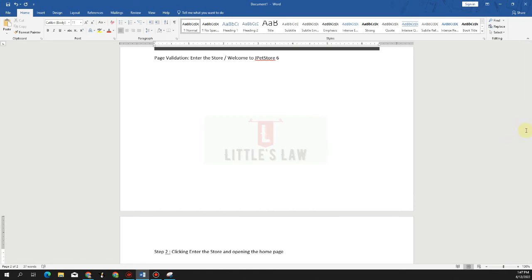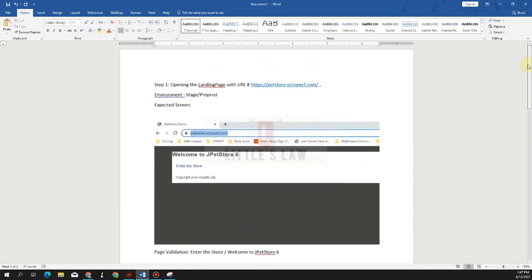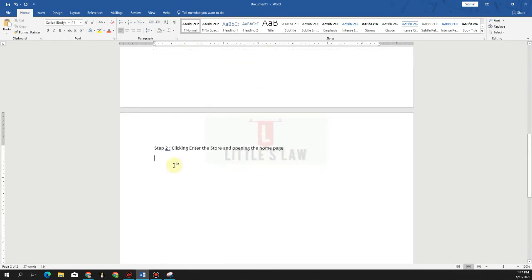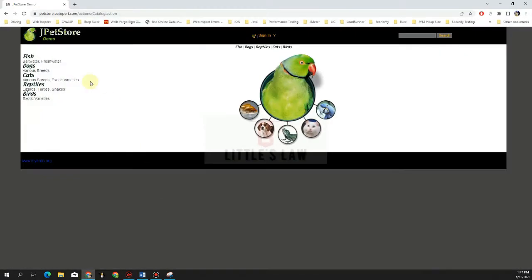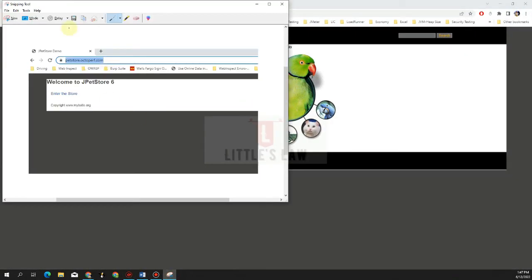Everything else is the same, so the expected screen. Let's go to the expected screen. This is to make sure that we get the exact page, because in some cases, if there are any changes that need to be updated, we can easily update them here. So let's do one more snip.